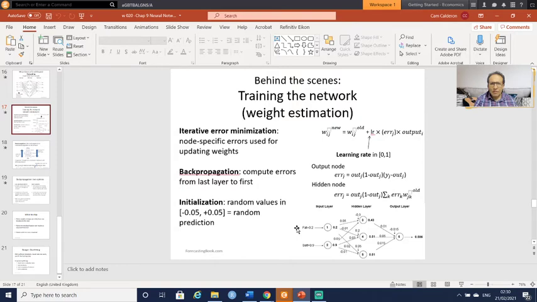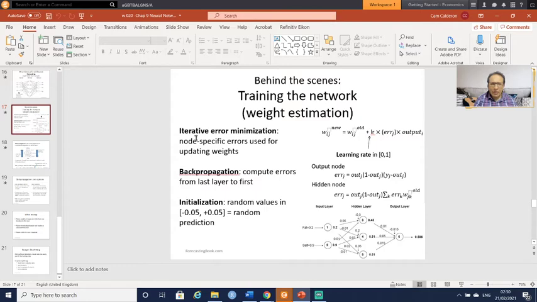So behind the scenes, what we have in the training network is an iterative error minimization. So when we have these variables, we have weights, a new weight and an old weight.